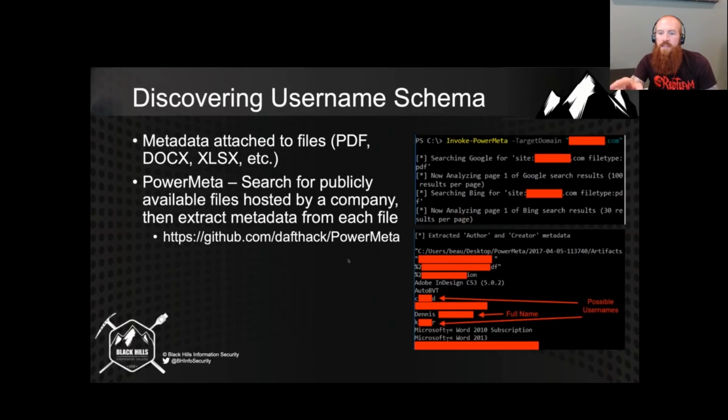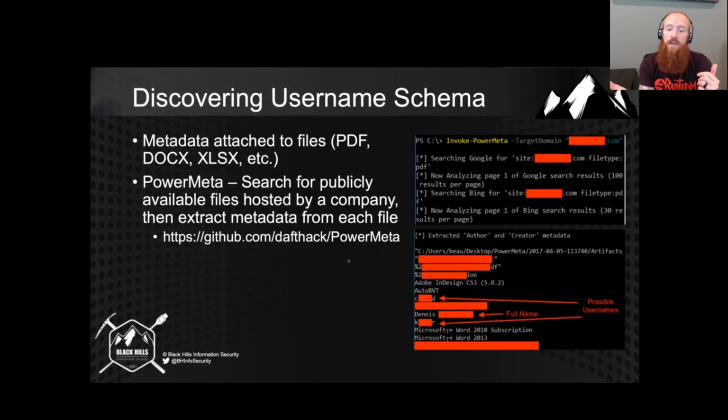Yeah, so I actually had a company similar to that, and it was 3 letters, 3 numbers. That's a very short list of brute forceable possibilities, right? And I was able to figure that out through this exact attack right here. I used PowerMeta, which is a PowerShell tool that I wrote. It's a very similar set of tools to Foca, or if you've heard of Goka, which is a newer version written in Go. It does Google searches and Bing searches, finds these files that are cached on those sites, downloads them, and pulls the metadata from them.